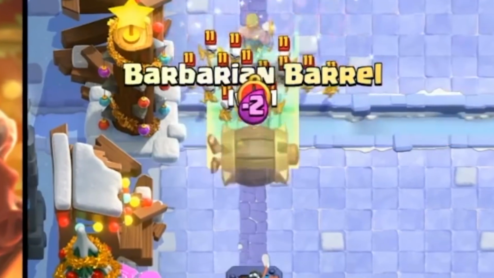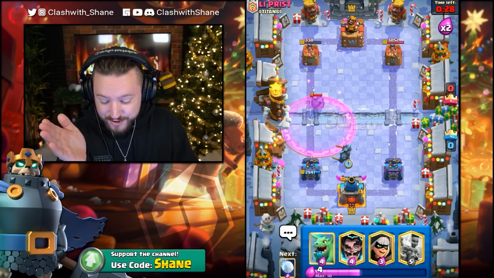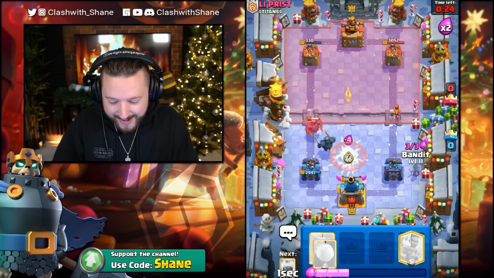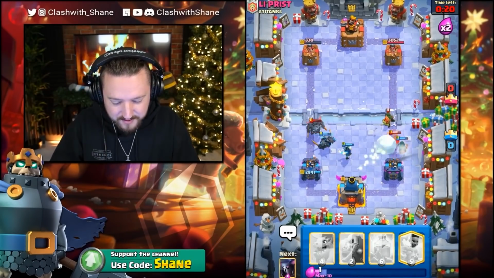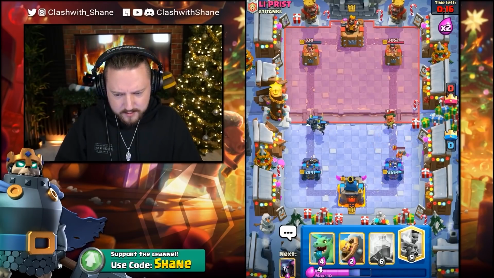So I think we got a pretty solid lead here so far. Barbarian Barrel right here, please. Dude, what? Is this happening right now? Skarmy Rage at the bridge? Is that the new meta? Why are you bullying me? I did not know that was the new meta in Clash Royale. Skarmy freaking Rage at the bridge, my friends. What? Arrow. That's a smart play.